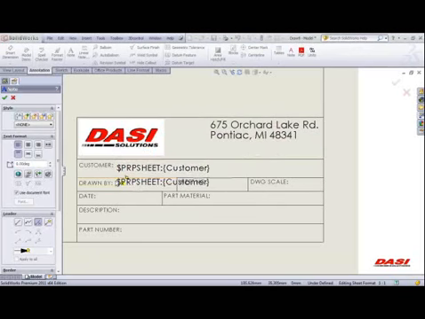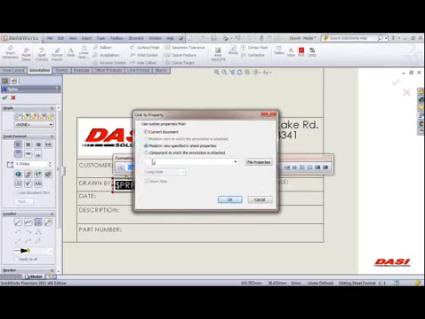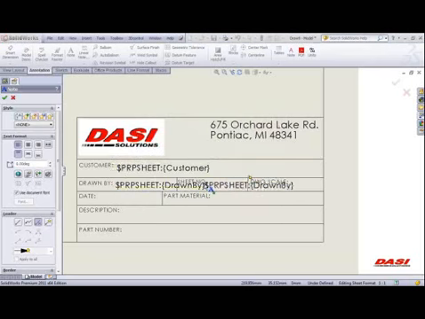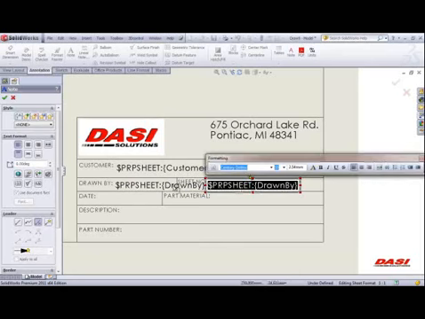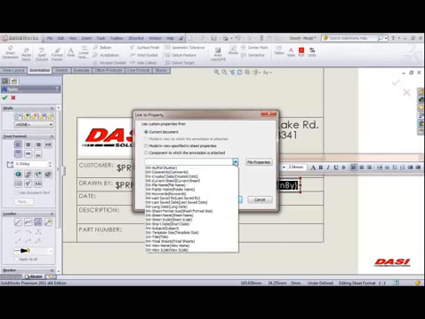Same thing for the Drawn By field. Click on Link to Property. We'll link this one to the model. For the sheet number, this will be a couple of properties. Again, we're clicking on Link to Property to the current document, in this case, the drawing, starting with Current Sheet.